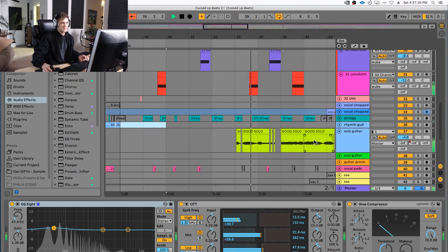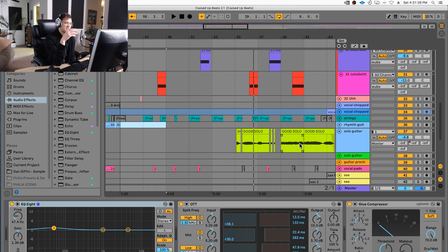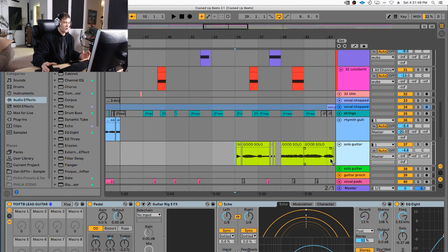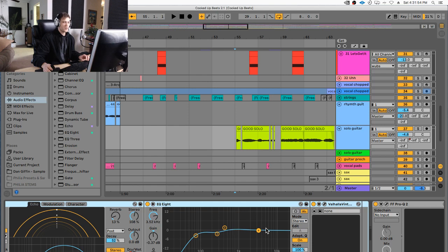Usually I don't have just one track for the entire guitar part, and this is where, I'm sorry, I feel so bad for stopping it there because the song gets crazy epic at this point. But I think it's important to note that I've got a rhythm guitar track and a solo guitar track, and I'm using very similar chains on both, but I added some extra flair.